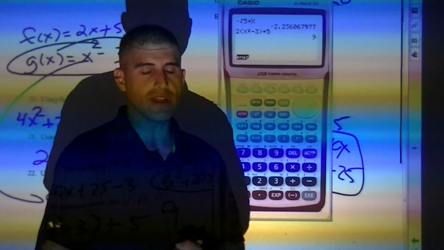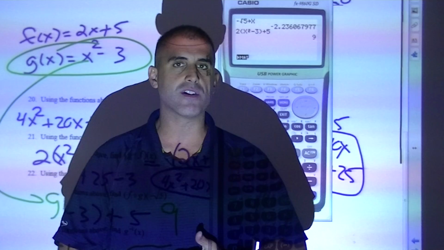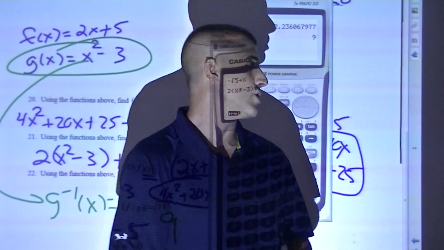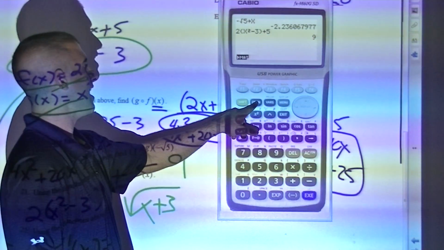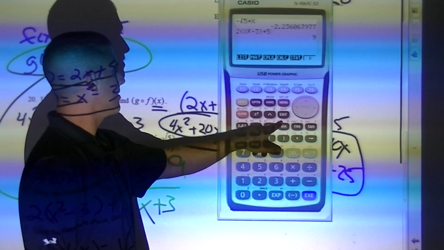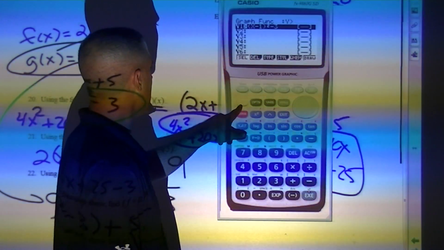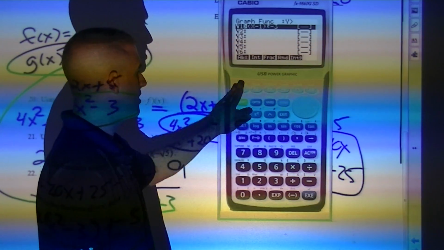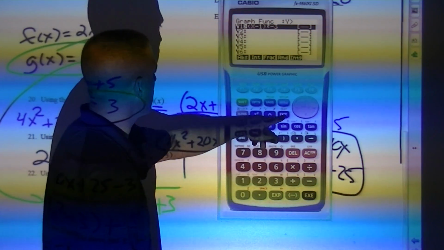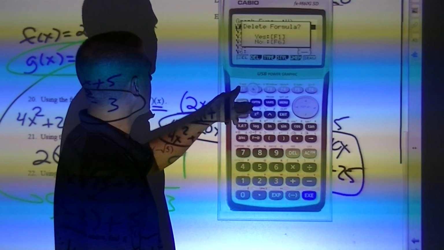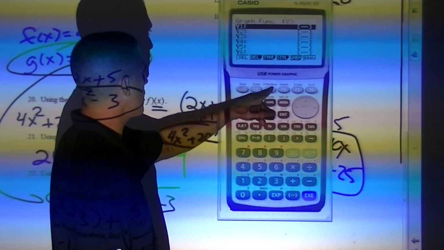Make sure you go through that. Calculator skills are vital in this chapter. Make sure you know how to shade. Make sure to find absolute value. Actually, when we're in the graph part, Option None gets you to the ABS. As you have to delete things, make sure you delete everything before you do the inequalities.